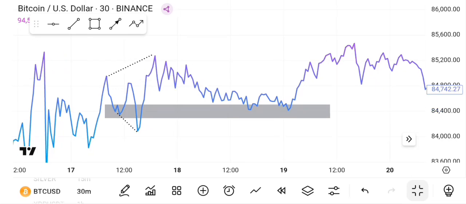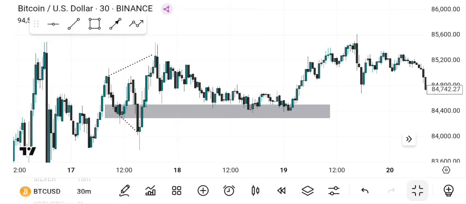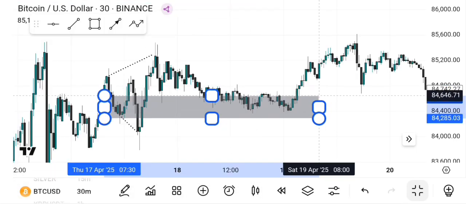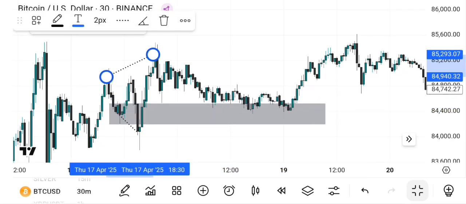The Cosmondo pattern, or the QML, or head and shoulder, we don't just use them alone. We use them in conjunction with other confluences to place our entry. Using them just the way they are, I don't find it so wise.